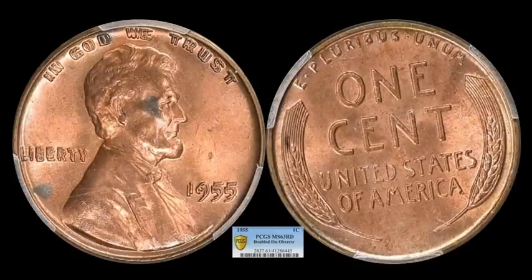There are grades as low as like XF40 that are worth around that $1,500 mark. But this one right here is a mid-state 63 red, in spite of a few little spots, discoloration, staining areas on the coin. For someone that needs a full red PCGS graded coin in a 63, this might be the answer. And this one sold for $4,725.